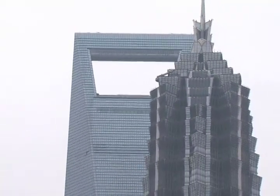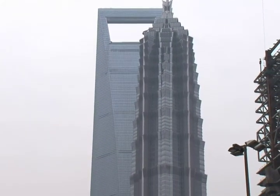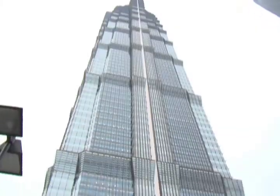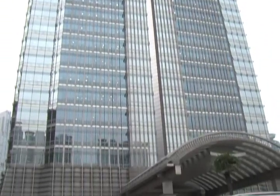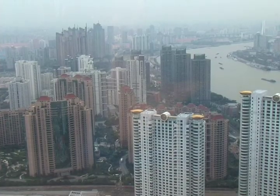The other building is the Financial Center, now one of the tallest buildings in the world. But what makes it unique is truly the design of that building as well. At the very top of it, there's a place where you can pay to go up, and there's what's called the Space Walk, where you are walking over glass panels, looking down to the top of the building and the ground. They don't like video cameras up there, but it's definitely something worth considering. From the 54th floor of the Grand Hyatt Hotel.